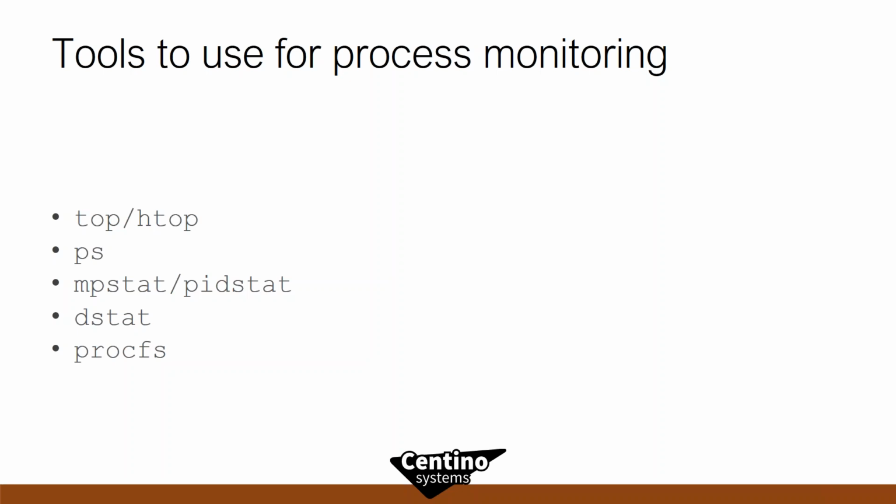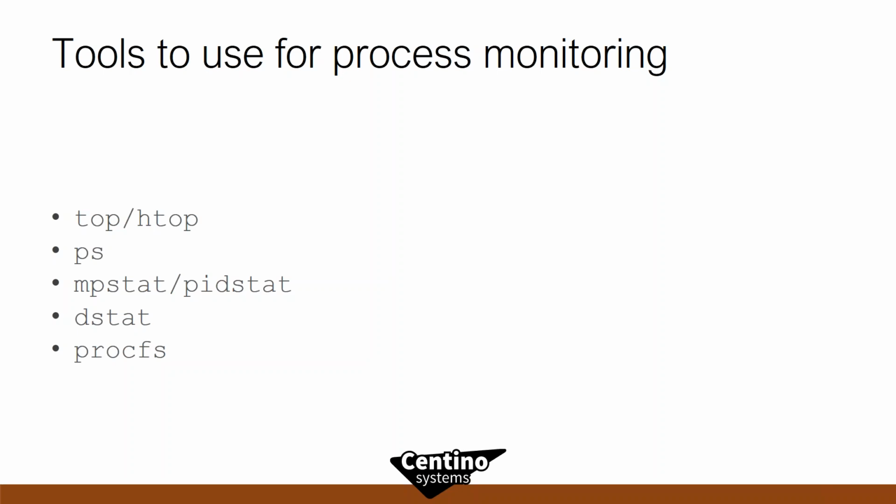DStat is what I call the monitoring Swiss Army knife. Pretty much any monitoring capability that you would need on Linux is available inside of DStat. I don't cover it today from a demonstration standpoint, but I do cover it in my Pluralsight courses if you guys want to dive into that. DStat's a fantastic utility. Like I said, pretty much the monitoring Swiss Army knife to get what you need out of your system for point-in-time monitoring.